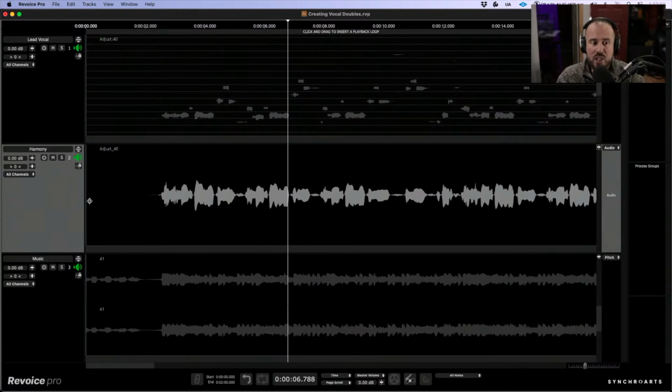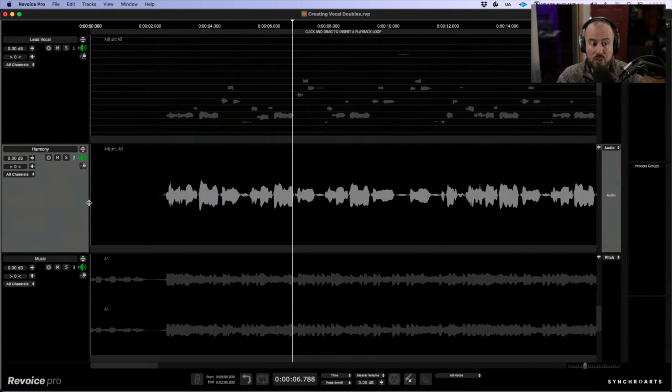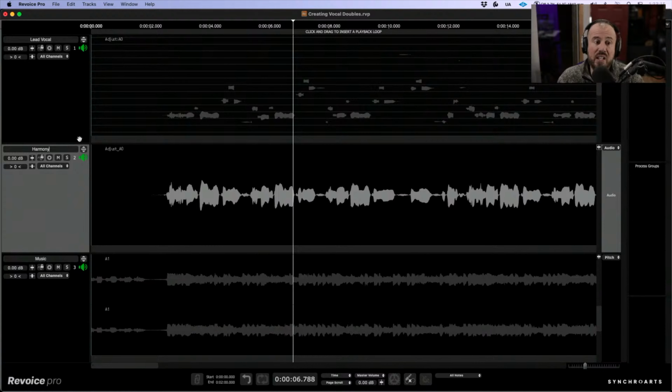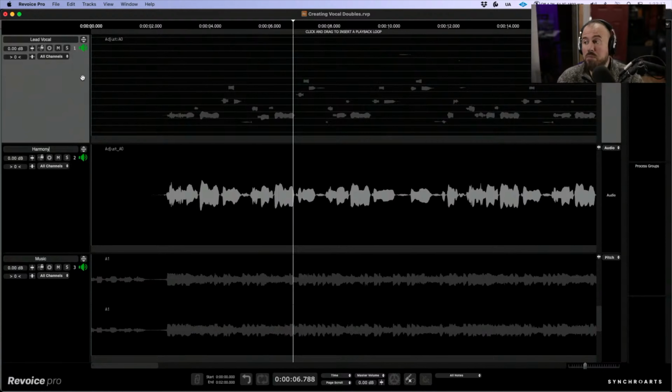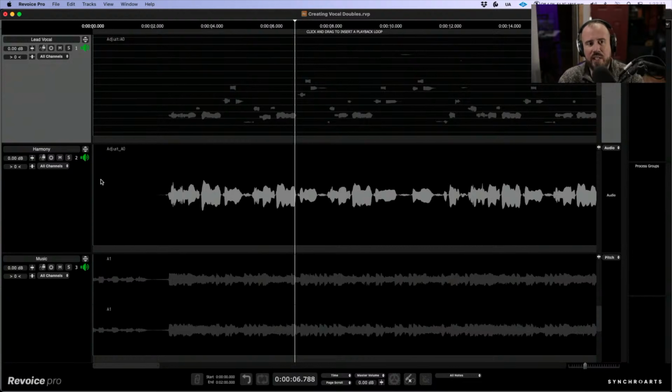First of all, make sure that your track header is always pulled out so that you can see your full track name. Give it a name of what it is. If it's a lead vocal, it's a lead vocal. If it's a lead vocal high harmony, call it high harm. If it's stereo pairs, call it high harm L, high harm R. You'll get confused very quickly if you're not naming things.